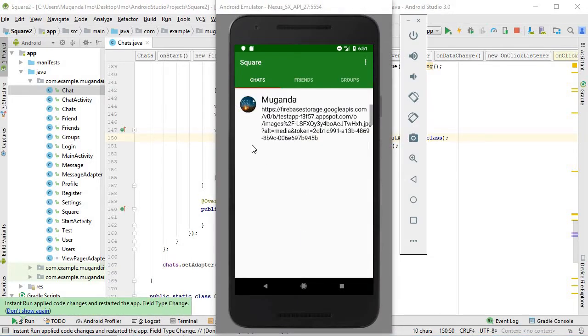Okay, so the app is running, there it is, and you can immediately see that it has worked. So I have an entry in the chats list. The icon is showing, the avatar is showing, the username is showing, and this is the last message. As you know, an image is stored as a link, which is why we have a huge link in place of the last message. Now I have my physical device running next to me, so I'm just going to send a message.